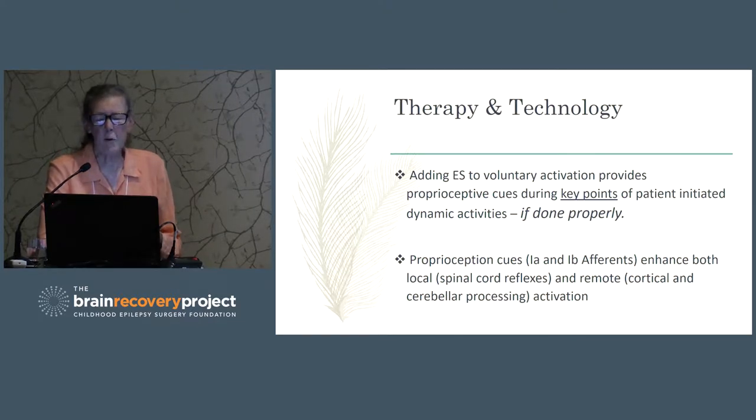I noticed that I say if done properly, especially if you're trying to use stimulation during functional activity, you've got to do it right. You've got to hit them at the right time for that to be a useful training program. So if you're trying to train a son or a daughter to walk, to open their hand, to do whatever, and you're using stimulation as a dynamic orthosis, then whoever is triggering that stimulation has to do it quite precisely. If you don't, you're fouling up the whole process and taking it out of the realm of facilitation.